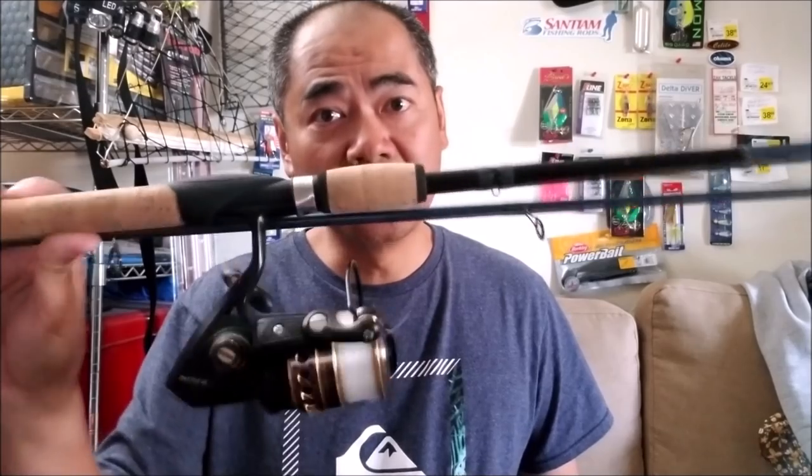For the rod, I'm using a Cabela's Tourney Trail IM8 — this is my old tried-and-true surf fishing rod. I really like it; it's 10 foot, rated up to two ounce, casts a country mile. It's discontinued so you can't buy these anymore. I'll leave a link in the video description to the Okuma Celilo nine-and-a-half foot rod, which is just as good. Now if you like heavier sinkers like two, three, four, or five ounce, the Celilo won't work — it's too light — so you'd want a bigger rod like the Okuma Rockaway. I only toss one to two ounce at most, so I prefer these lighter salmon rods.